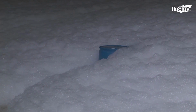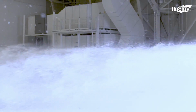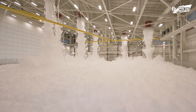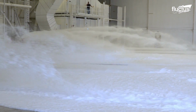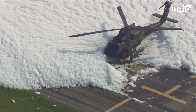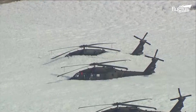The foam fire suppression systems are highly effective in extinguishing blazes within a hangar bay. However, these systems can sometimes trigger accidentally. The U.S. military learned this quite well back in 2014 when the fire suppression system was triggered during a routine alarm test at the National Guard Station in Tulsa, Oklahoma. As a result, the blanket of foam spread both inside and outside the hangar bay, covering 3 Black Hawk helicopters parked outside.